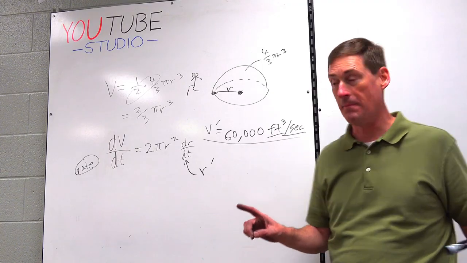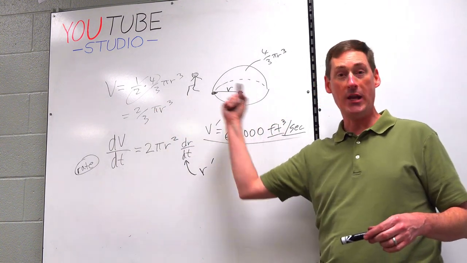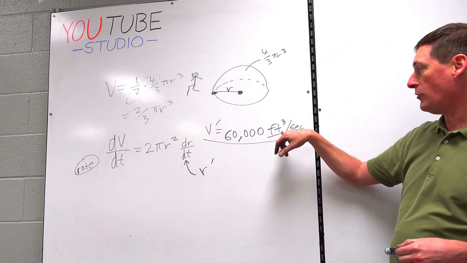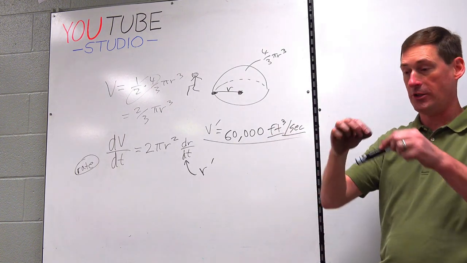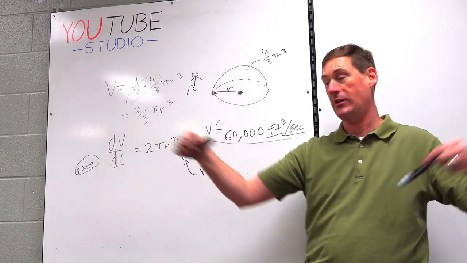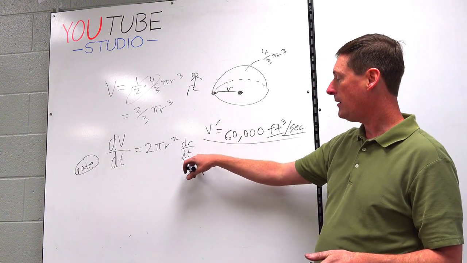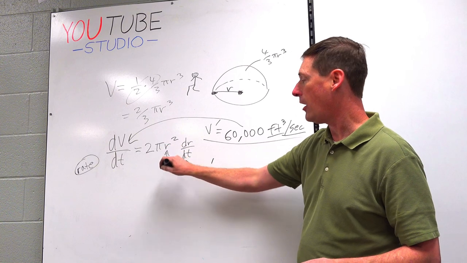I don't want that to be me. So, how fast is the radius chasing me? A radius is one-dimensional. A radius would be feet to the first per second, or just feet per second, because it's one-dimensional. It's a string, right? It has a length, but it has no thickness. Okay, and then if we're looking for r prime, but we do know V prime, we also need to know r. What's r? r would be the radius of stink.